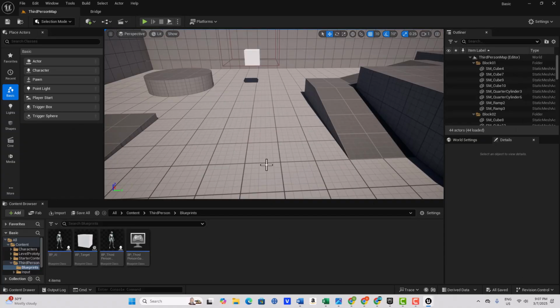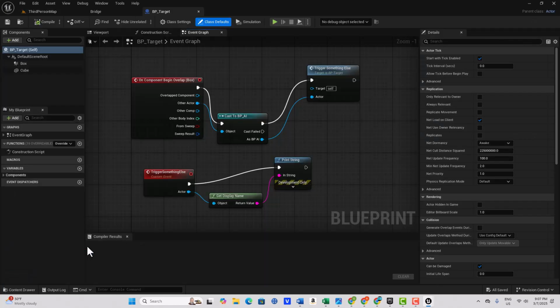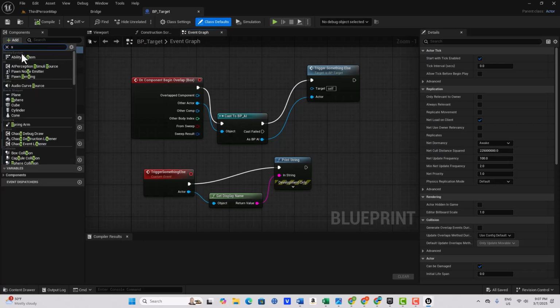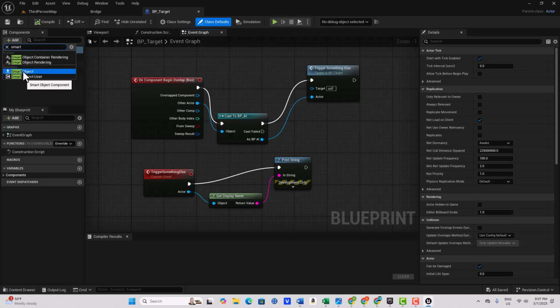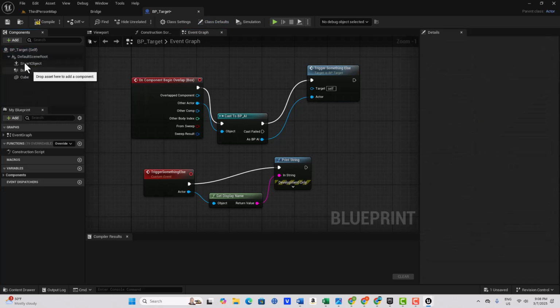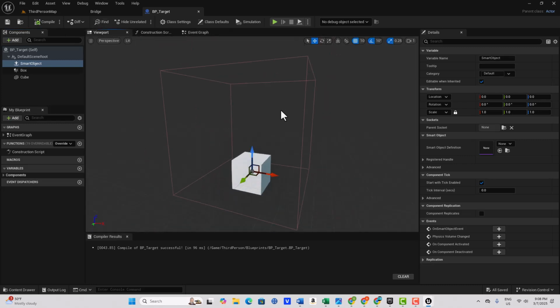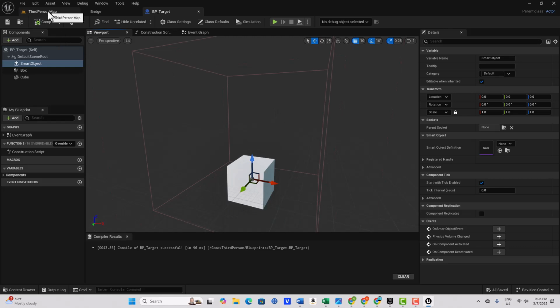Okay, so we want to create a smart object. We have this target here. Now that we've enabled that plugin, if I click this, we should be able to come over here and add it to our event graph here. What's interesting about this is you'll click on it, and it needs what's called a definition. Let me compile and save that. As far as setting it up in the scene, actually we use the definition for that. So that's really interesting how this works.